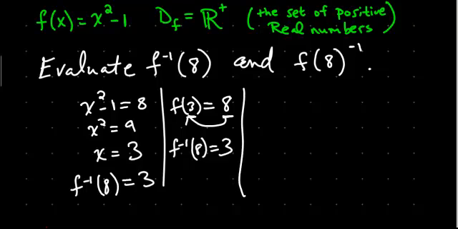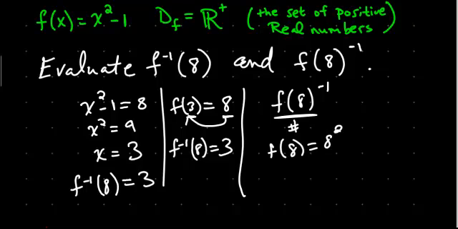So here is tricky stuff that the textbooks do. This is f of 8 inverse. So this is not the inverse function. You find f of 8, and then f of 8 is a number, and then you find its inverse, the multiplicative inverse, for that number. So how we do this is you just find f of 8. f of 8 equals 8 squared plus 1, which is going to be 64 plus 1, which is 65. So the inverse of 65 is 1 over 65.